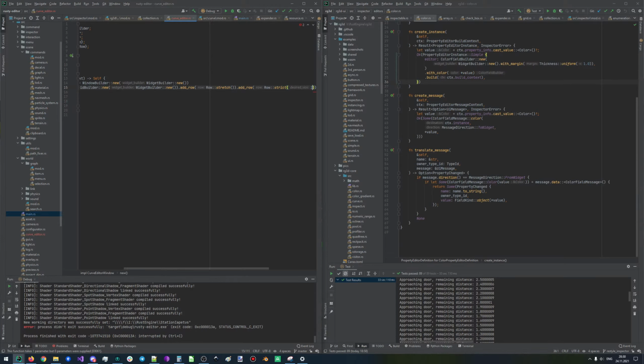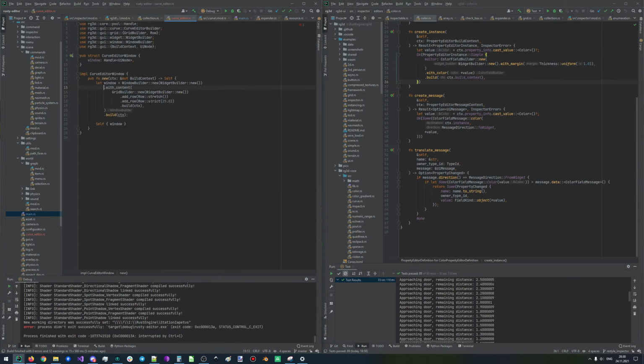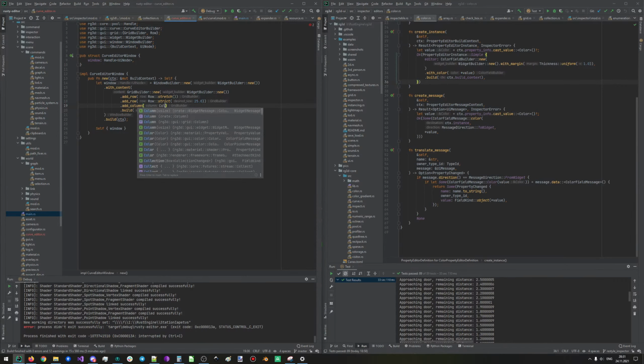So in here we will do this and add the column. Our column should be stretch, because we want it to stretch to the window's client region.